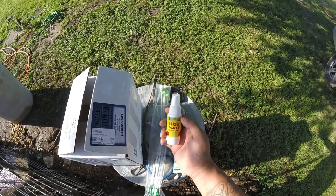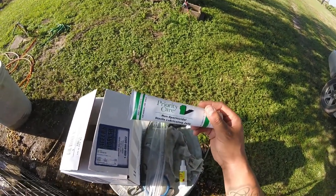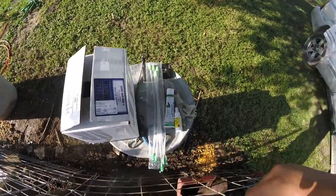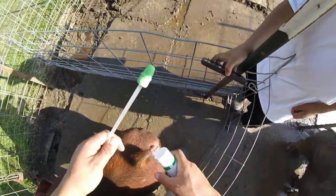You spray it about five or 10 minutes before, which we already did. The non-spermicidal lube, which we're gonna be adding to our foam catheters. And then our semen. So I'll show you that process next. Non-spermicidal lube on the catheter. As you can tell, she's standing. You gotta make sure the vulva's clean.